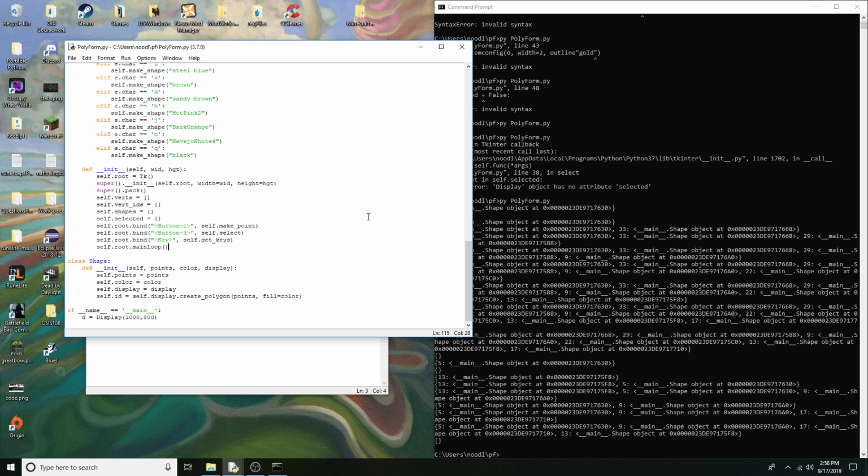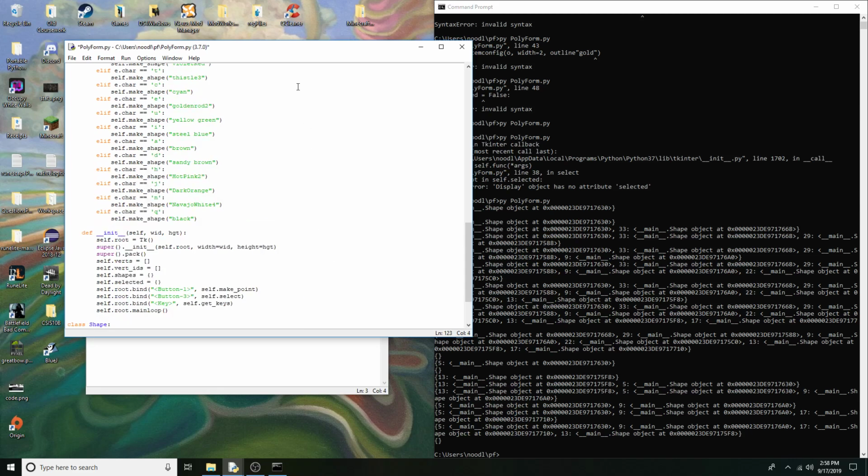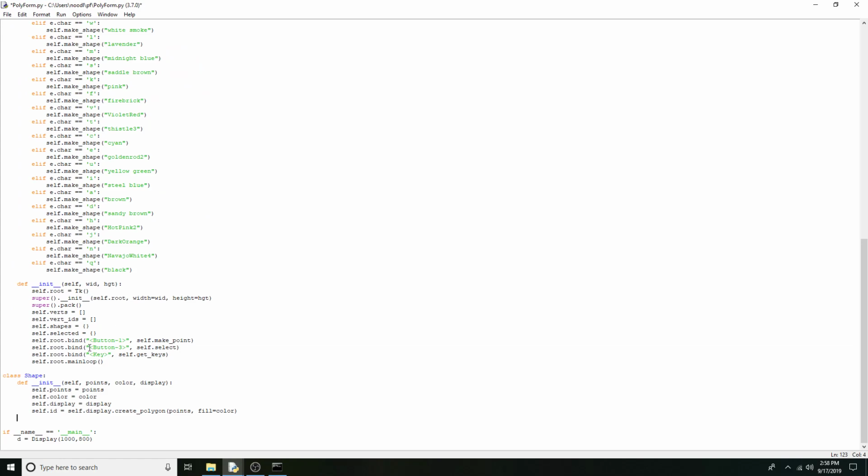Now we just want to get some basic manipulations with the shapes going. So what we'll do is make a move method for the shapes.